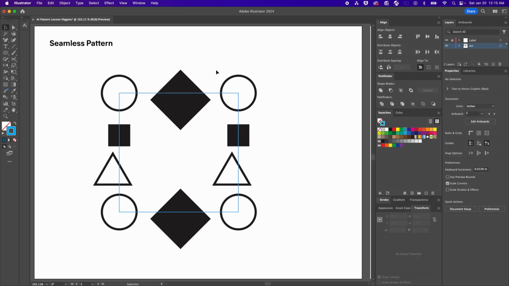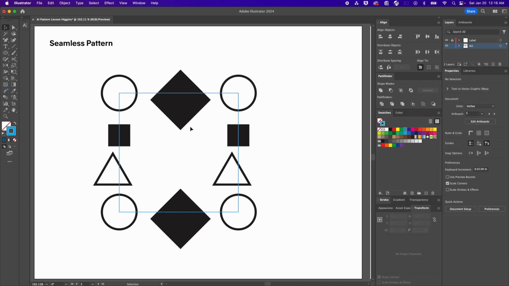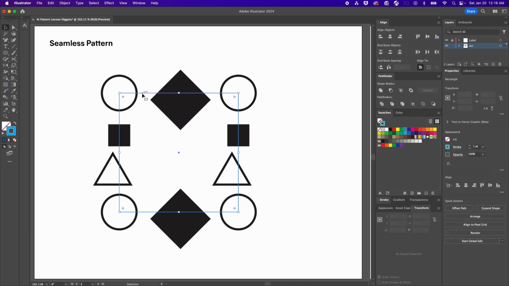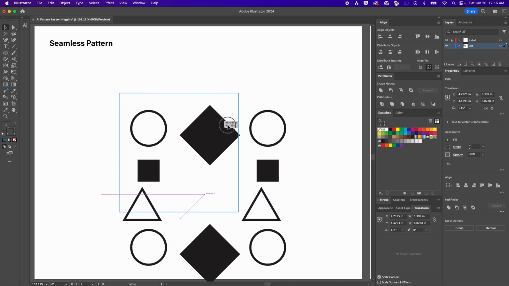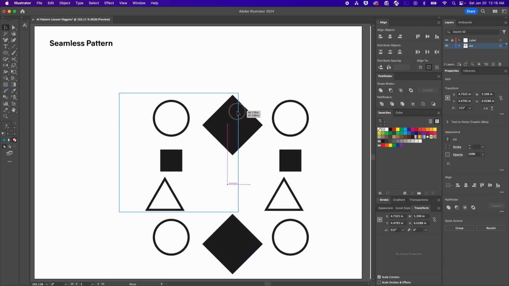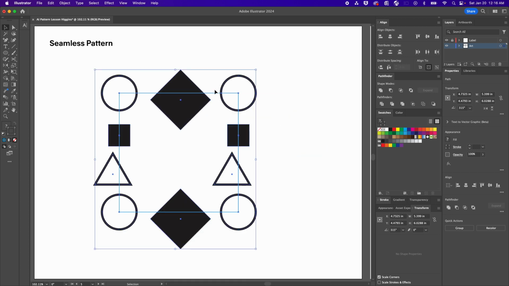Next thing we want to do is group all of our shapes, but we don't want to group the box. So I'm going to select this box. That's in my selection. Now I'm going to hold down Shift. With Shift held down, I just drag, and I've selected all of the objects. But you'll see I don't have the blue box selected, because when I was holding down Shift, it was telling it to reverse the selection.